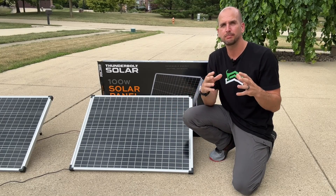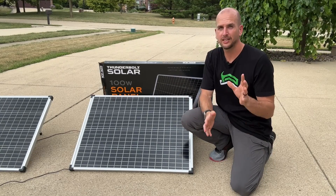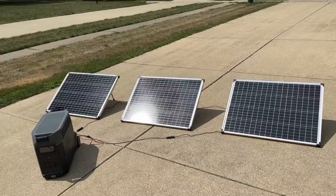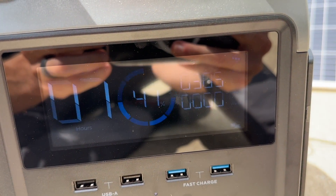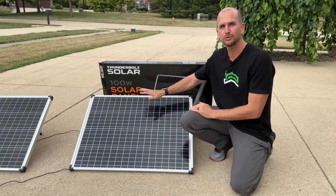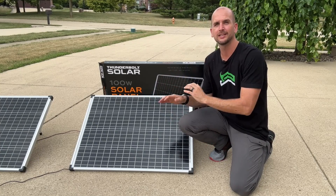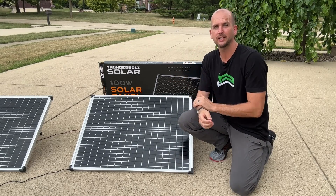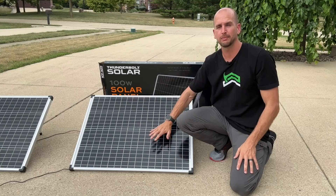These three factors give us a baseline to fairly compare a 100-watt panel from brand A versus brand B. Standard test conditions are not impossible to replicate but are pretty hard to consistently achieve. For instance, it was just sunny here and I checked the output from these three 100-watt panels in series — it was right at or a little over 300 watts. That's because it had been cloudy most of the day so the cell temperature was cool, the panels are facing south at the right angle, and conditions were close to STC. Just know that won't be super common on a very sunny day when cell temperature heats up quite a bit.